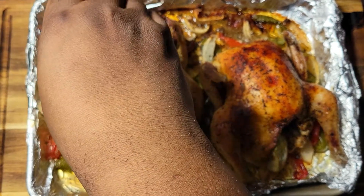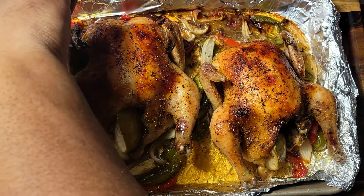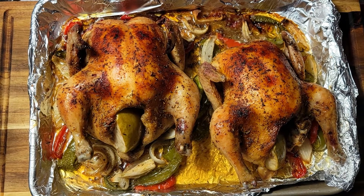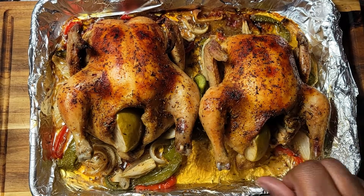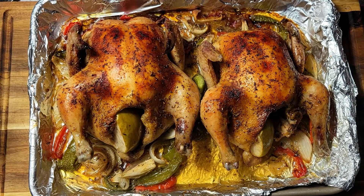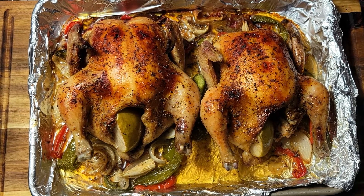I'm not going to be doing the taste test right now — this is going to be part of my Sunday dinner. Once I have the other parts cooked I'll do a taste test for you guys. You know I've been sick and my taste is gone, but it's coming back a little bit, so by Sunday afternoon or evening I should be feeling pretty much back to my old self.